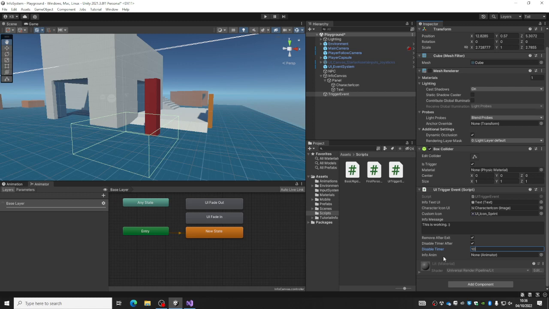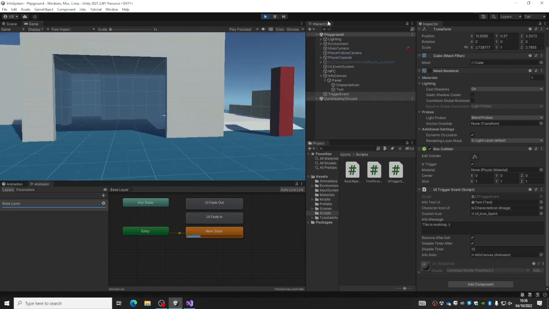And the final one is our info anim. Where's our animation coming from? That animation is coming from the canvas, the animated canvas. Or is it in the panel? Can't remember. The canvas or the panel? Canvas, yeah, because that's got the animator on it. So we're going to drag the canvas into there, and there we go, the info canvas animator. Cool, lovely. We can quickly save that.